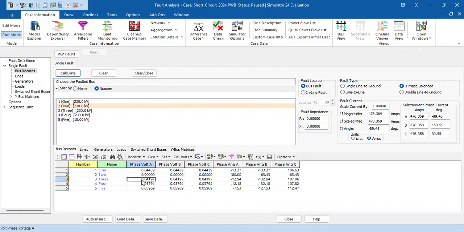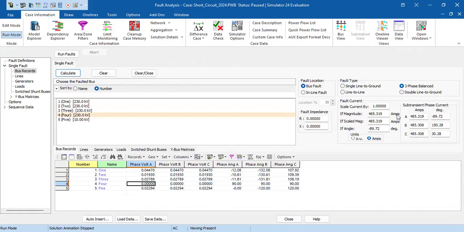And the other buses will have a voltage that will just be a little small. And the same thing if you were to put it at 4, you see 4 is zero now, because that is the one that went to ground. And the currents will be high. So that is your fault current, right? And you can do the rest for all of them, but it's really the same idea that you're trying to do.